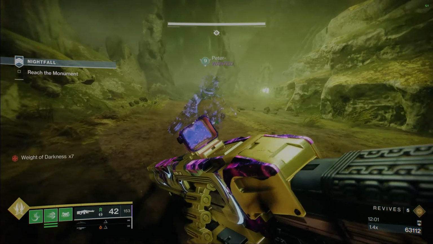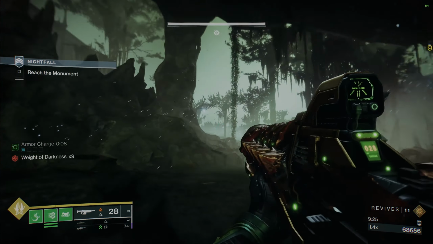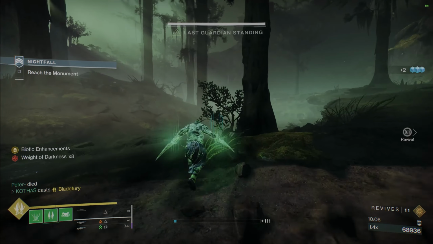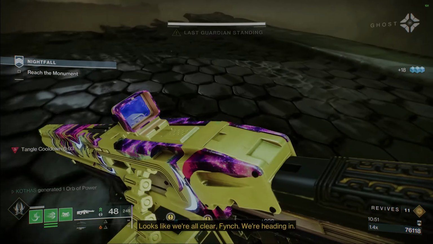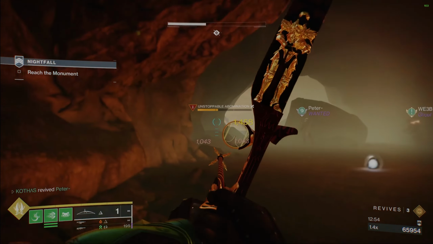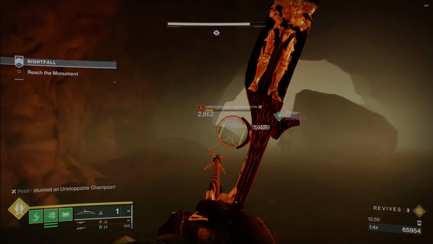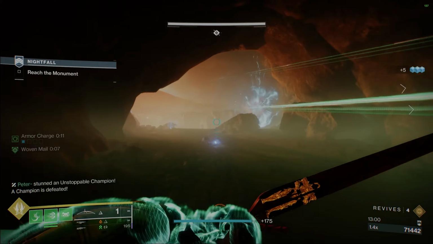Or if something bad happens and you die, either the invisible Hunter can solo the section, or as a Strand Titan, you can actually kind of swipe your way through the entire thing. Once you make it to the end, the slow field will go away and you can safely go back to your team and revive them. So now we're kind of towards the end, close to the boss room. Just hang back here as far as you need and deal with that unstoppable abomination as quickly as you can.